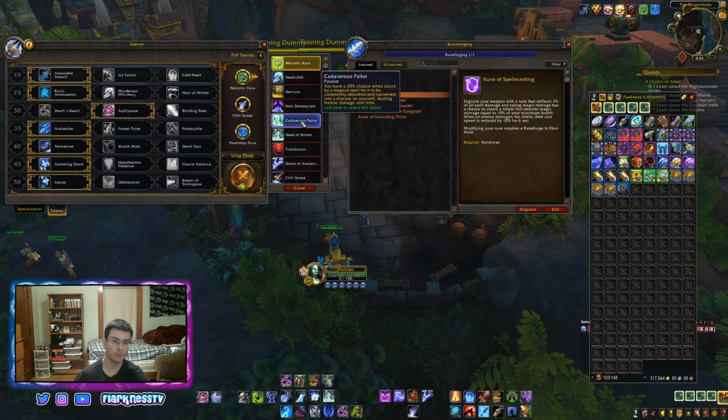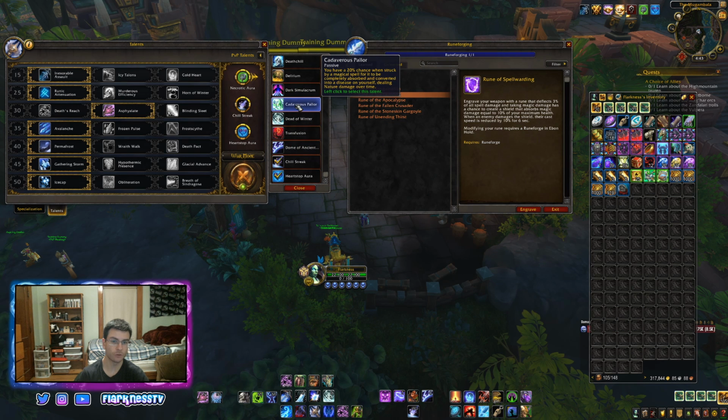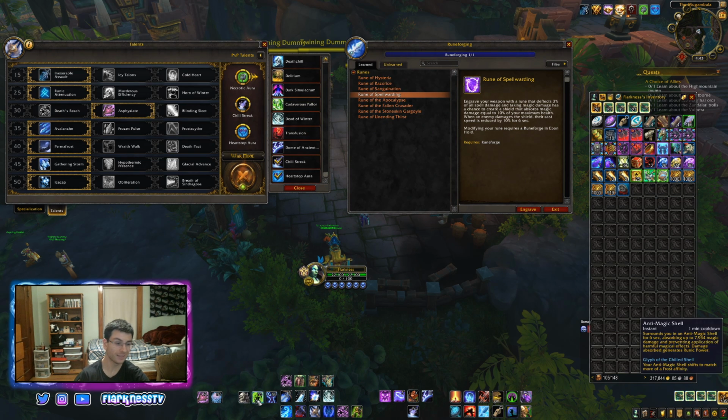Now we have Rune of Spell Warding, also a niche pick. What is that combined with? Either Zone or Cadaverous Pallor. That is the spell resist pick. So it's another package of PvP talent and Runeforge, where you'd switch to the weapon with Rune of Spell Warding, and you would grab Cadaverous Pallor, and now you become very, very anti-magic, especially with Anti-Magic Shell. You are very difficult to handle for wizards. If they're ever targeting you, you switch to this setup and you just become a non-target. It is very difficult for them to go through Spell Warding, Cadaverous, AMS, Death Strike.